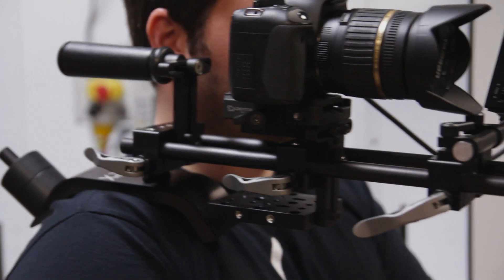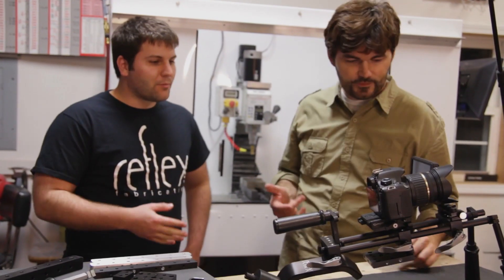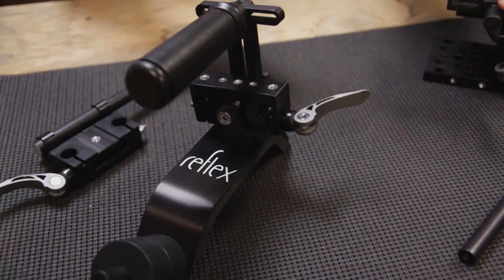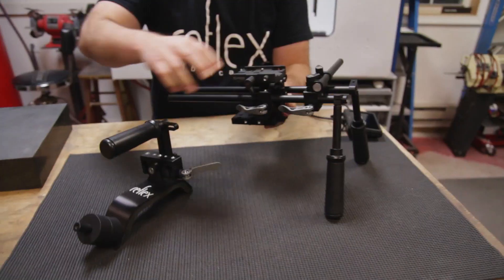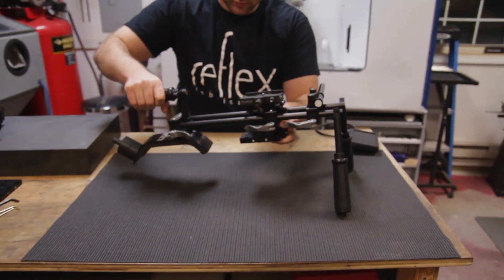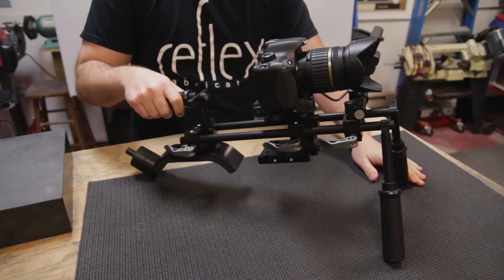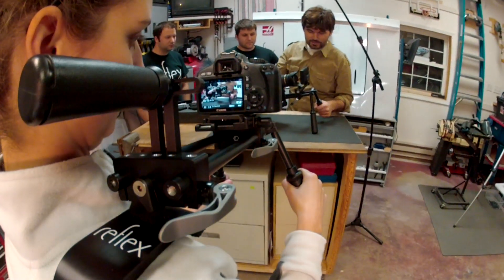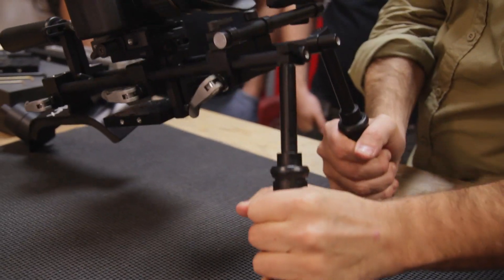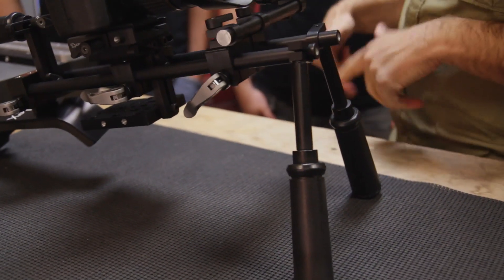It's got some reflex to it. Nice — Reflex. You're actually using this thing, right? I've used this for probably 25 weddings or so and we've been refining it every step of the way. I've also used it on my work — we've had a Sony FS700 on there along with a few other cameras. This thing looks like it can accommodate some serious equipment — you have enough mounting points all over it. I love the twist. This is the best part of this rig right here — the instant adjustability, which isn't available when making the PVC rigs.